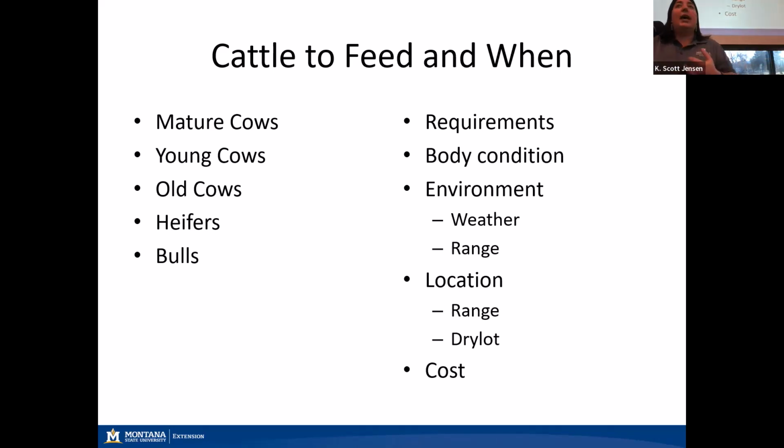Then we get into our young cows. Those are our 2, 3, 4-year-olds. We're still trying to get them to that 5-year-old time frame where they're going to start making money for us. We need to get them to 5 to reach maturity. They'll be at their biggest at that point. They'll have their heaviest calf. They'll be milking the most. But those are the genetics coming up that we are probably going to have to put a little bit of extra labor into.